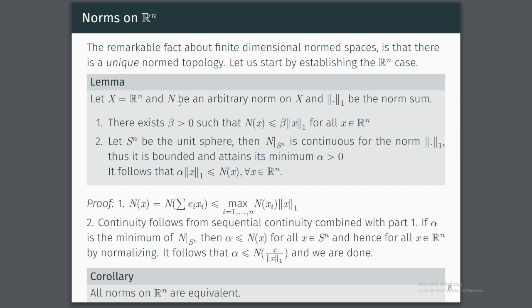Because this norm was arbitrary, what we have proved here is that an arbitrary norm is equivalent to the one norm. So all norms are going to be equivalent. It's actually a very simple argument if you think about it, for such a strong fact. The saving grace is just that Sn is compact, which doesn't always need to be true.